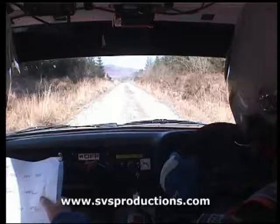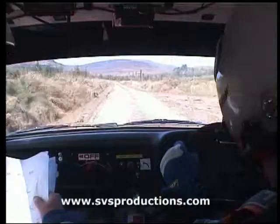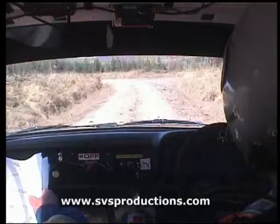6 left, don't cut, 200. 1 left at the layabout, you can see it. 200. 6 right.